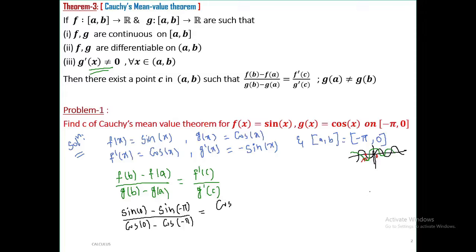So this is a graph actually. Look, I am writing here. So this is a piece actually, right? So this piece you take. So look, in this interval minus pi to pi, this is a piece. So in this interval, nowhere is the tangent directly parallel to the x-axis, right? So therefore, all the conditions of Cauchy's mean value theorem are satisfied. Then we can apply. Okay. First you write here f and g, f comma g are continuous and differentiable.